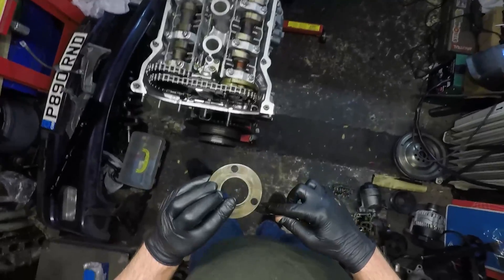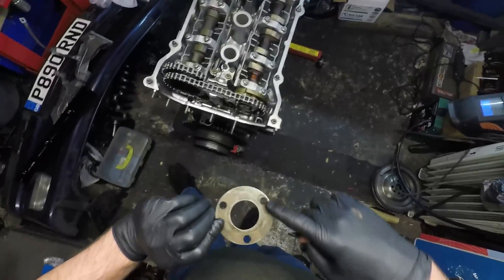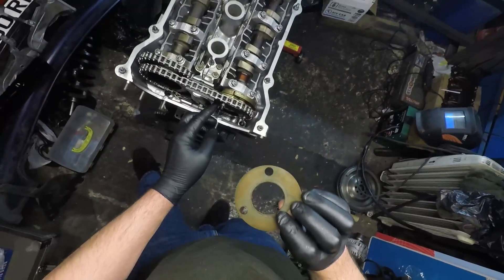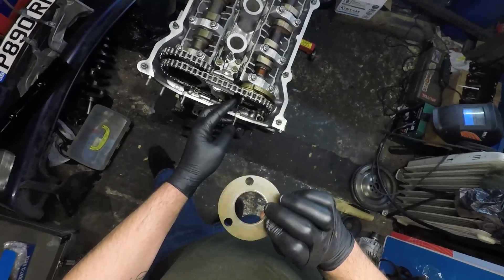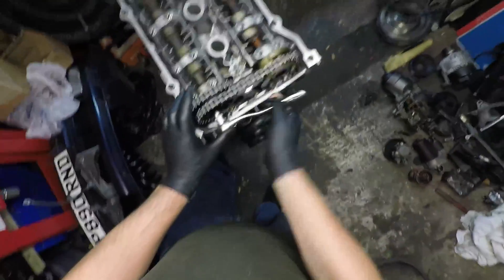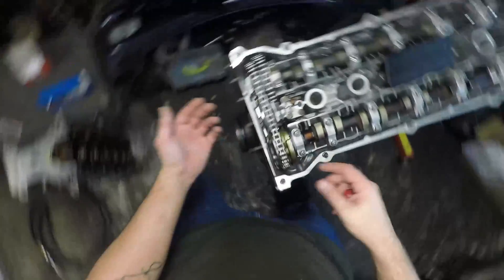From here I want to put on the spring plate and the two spacers - you can see the wear pattern on the back of them. The spring plate has to go with the dome facing towards me, and on the inside we've got the wear line and the bolt holes, so I'm expecting that to go over the dowel pins. As that's going in, it's compressing the spring plate down. Then I put the plate in for the exhaust one - it's pretty obvious which way around it goes. I don't want to tighten this sprocket yet, just get the bolts in place, because when I put the VANOS on I'll be able to rotate that.